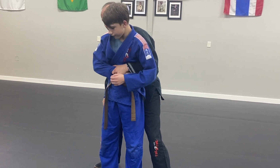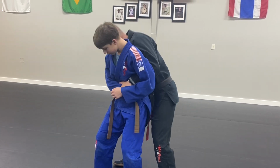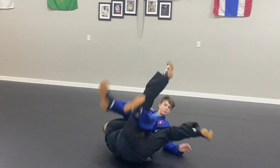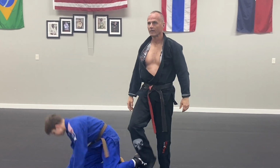Where's it going? Now, he's really low and maybe he's shorter than me and I've already bent. And I'm like, I still can't reach him. It's okay, you don't have to reach him. Set through and pin him down this way. Can we do that? All right.